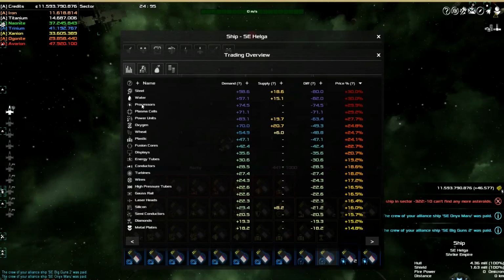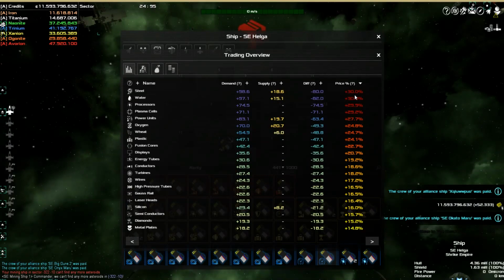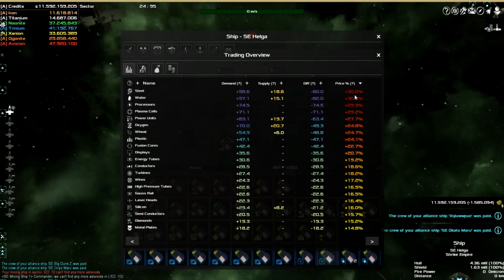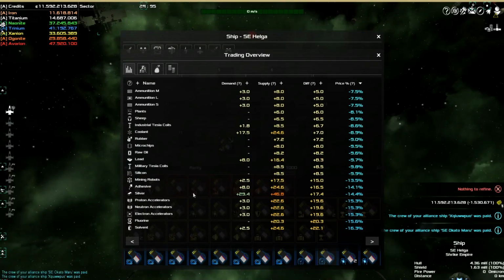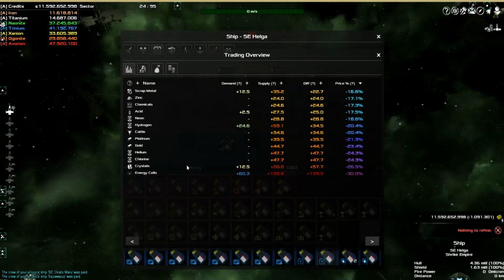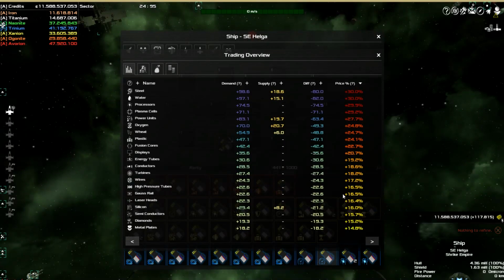It's telling me that steel, water, and processors in this area of space are selling for plus 30%. It might actually be more than 30. No, I think it can only be 30%. But it's telling me that those three materials right now in this area of space are selling super high. There's a percentage on every one of these. Energy cells are selling for negative 30%. So if I sell an energy cell in here, I'm going to lose my shirt. That's the big difference between the yellow and the blue: it's giving you this general trading overview of a certain number of sectors.